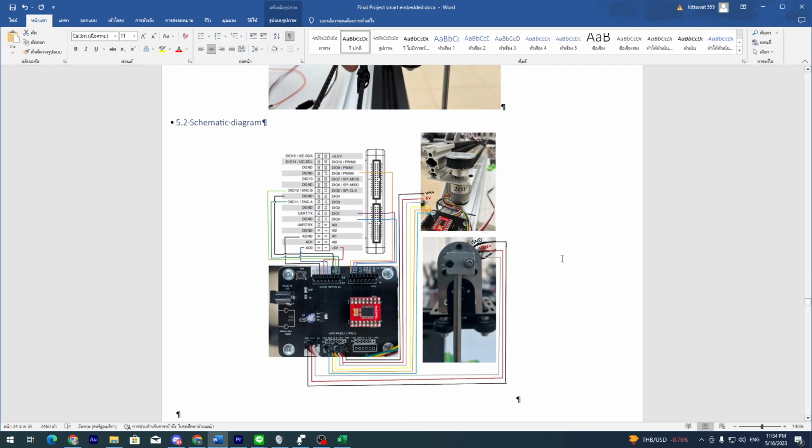And this is the schematic diagram of this project. By the way, this project has an HB motor controller that connects to the extension board. The extension board has inputs for the potentiometer and the motor encoder, and we connect it to the LabVIEW myRIO. It's the same as in chapter 4. Every project for this class is a project about the LabVIEW myRIO.